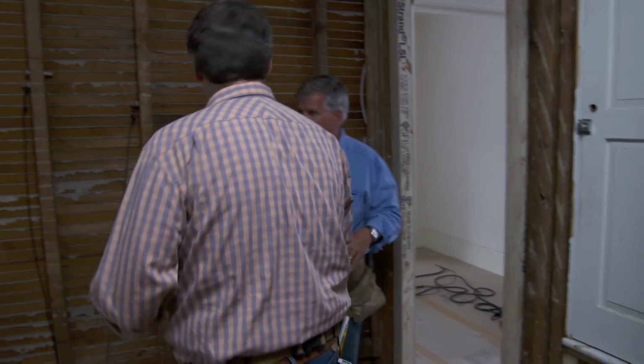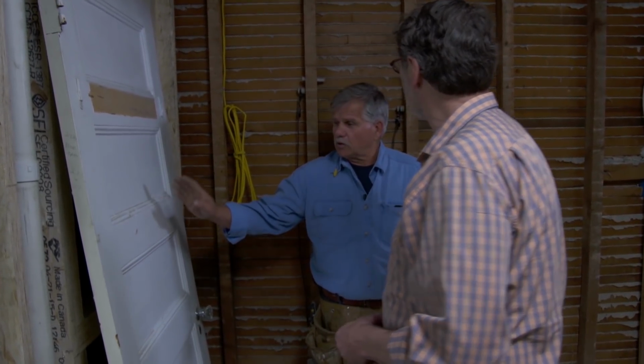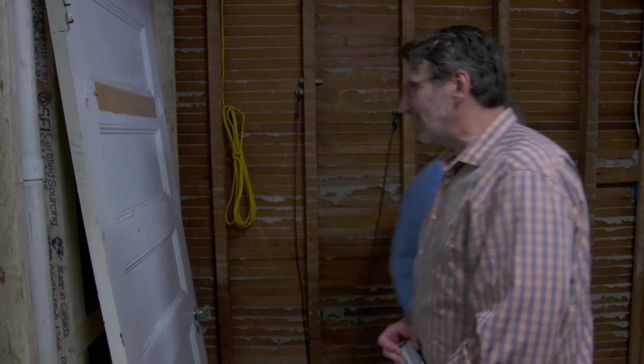Right, and I took a measurement. It looks like we're going to need a 2-foot door, and this door is a lot bigger than 2 feet. Yeah, this is a 32-inch door. Now, we have a lot of old doors around, but none of them are 2 feet. So I figure if we can cut this door down and move the stile over, it should solve our problem. I think we can do that. All right, if you want to work on the door, I'll get the jamb cut. All right.